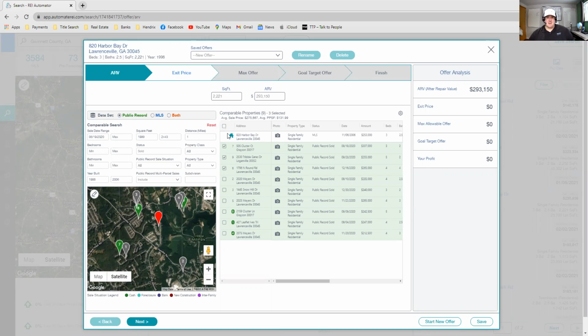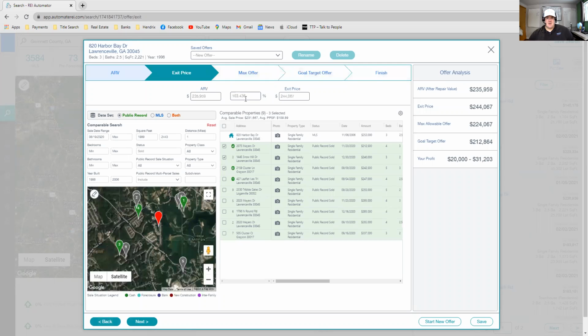So let's say, all right, let's just pretend I'm not going to actually do comps with you guys, just because, again, that's kind of like a separate video. But let's just say these three are the best comps for it. All right, so it's going to give you the average ARV, the square footage, and what their proposed ARV is for those three comps. Okay, so then they're going to say, All right, so let's see.